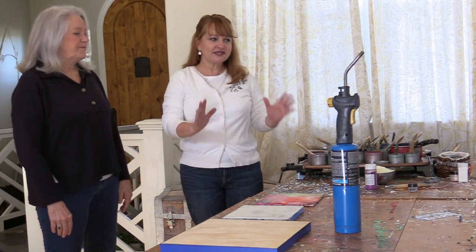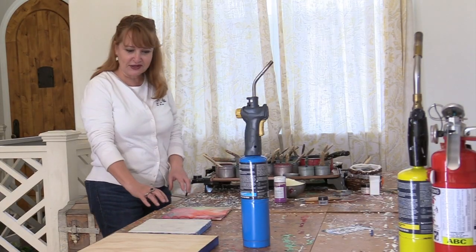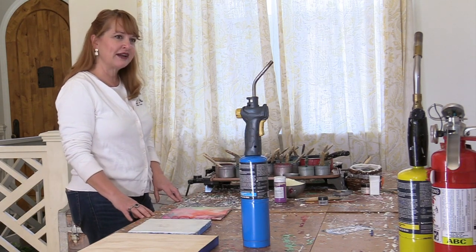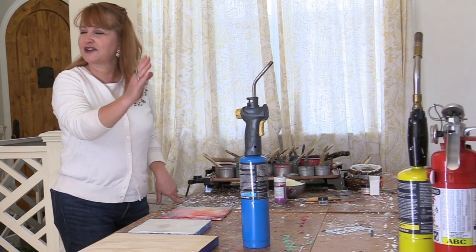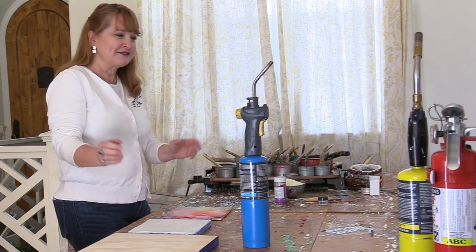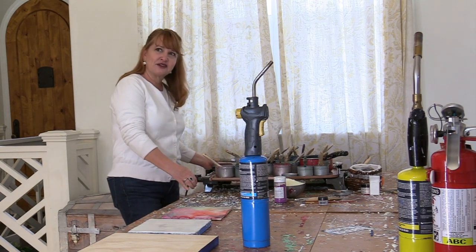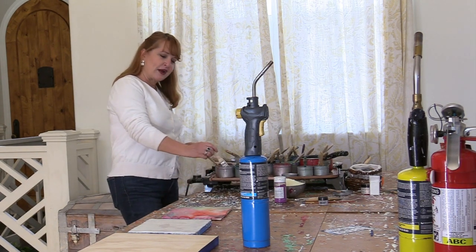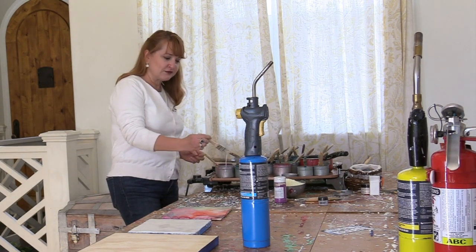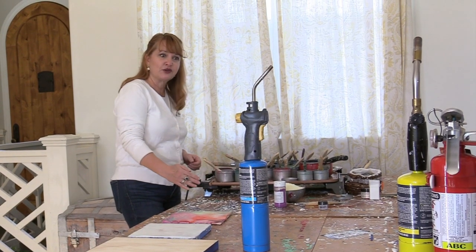Okay. So this is my workspace. It's a very large table with lots of wax drippings on top. And I have blowtorches. I always have a fire extinguisher, just to keep things safe. And I have my two grills that keep the wet encaustic medium nice and warm, so it stays fluid and I can keep painting. So this keeps it at a constant temperature.